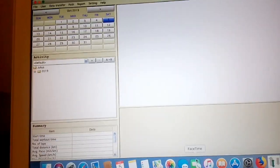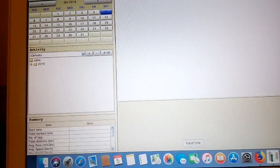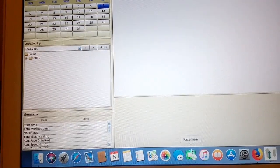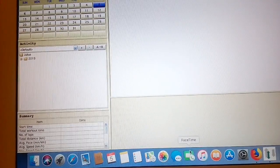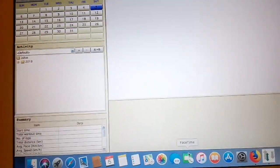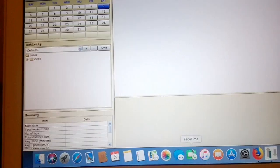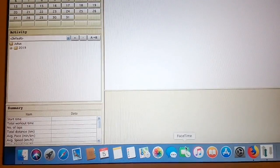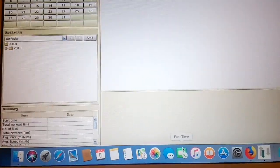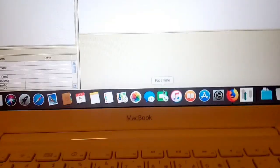For now, it is already synced because I already installed the driver. After this demonstration of each use case scenario, I will guide you how to install that driver so that your MacBook computer would not have a virtual COM error, because without that driver it will cause an error and it could not transfer your watch data. So let's try now to transfer to show you this use case scenario.